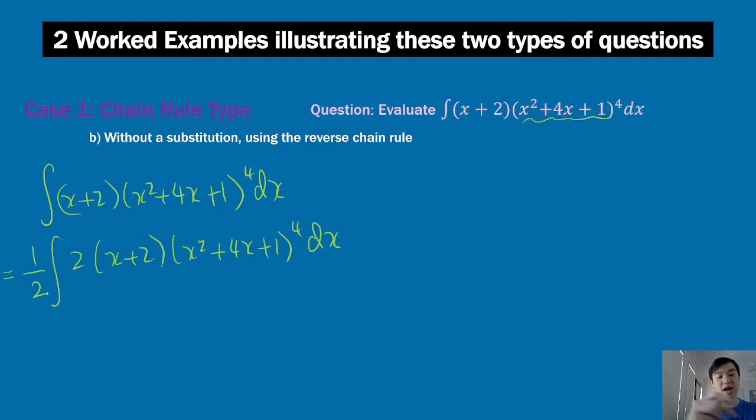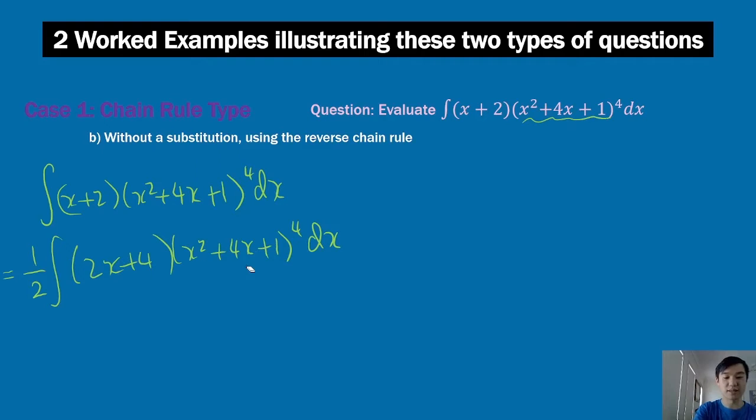Well, I can balance it out by dividing by 2 on the outside. So you can see here, what I've done is I've divided by 2 and multiplied by 2 at once. So these things actually cancel. So I haven't actually changed the question. I've just simply done a bit of manipulation so that I can have a 2x plus 4 here. So yeah, this thing will become 2x plus 4 once you expand the brackets. And now this is in the perfect form where the derivative of the thing inside is being multiplied on the outside. So now I can just integrate this entire thing like normal.